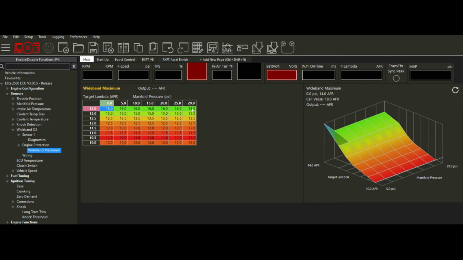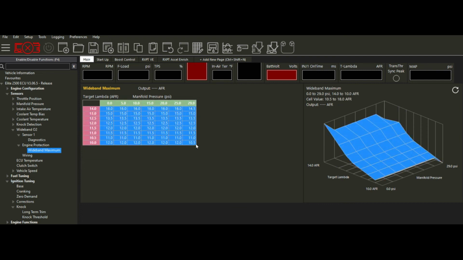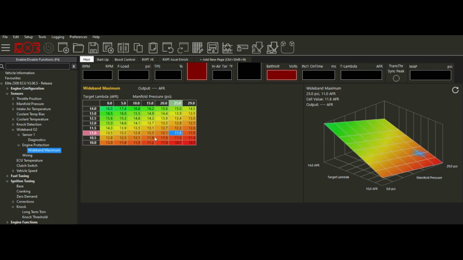However, on the other extreme, when we're way out here at 30 psi, we really don't want to be very far from 14 if that would happen to be the target. And then down here at our target of 10 AFR at 30 psi, we'd really like to stay close to the bone there. So maybe it's 10.5. We take all these values and we just go ahead and linearize the whole table. We've got a nice table set up here which will really work to take into account both the manifold pressure and the target lambda in terms of what's going to trigger this level 1 severity action.